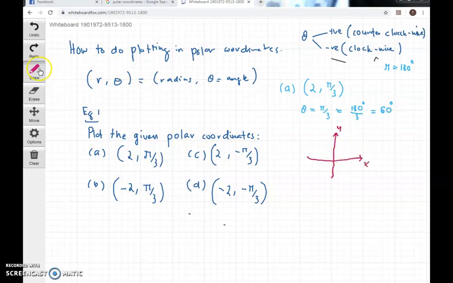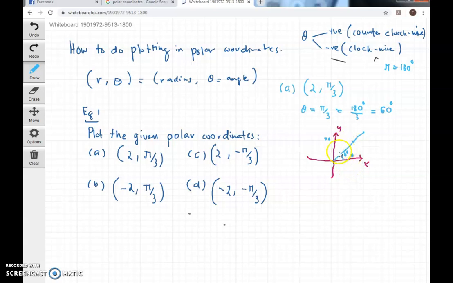Okay, if we have the x and y axis here, we can see that the value of our 60 degrees lies in the first quadrant, since theta here is 0 and here is 90 degrees on the y-axis. So 60 degrees must be somewhere here in the first quadrant. You can see that maybe this is your 60 degrees.